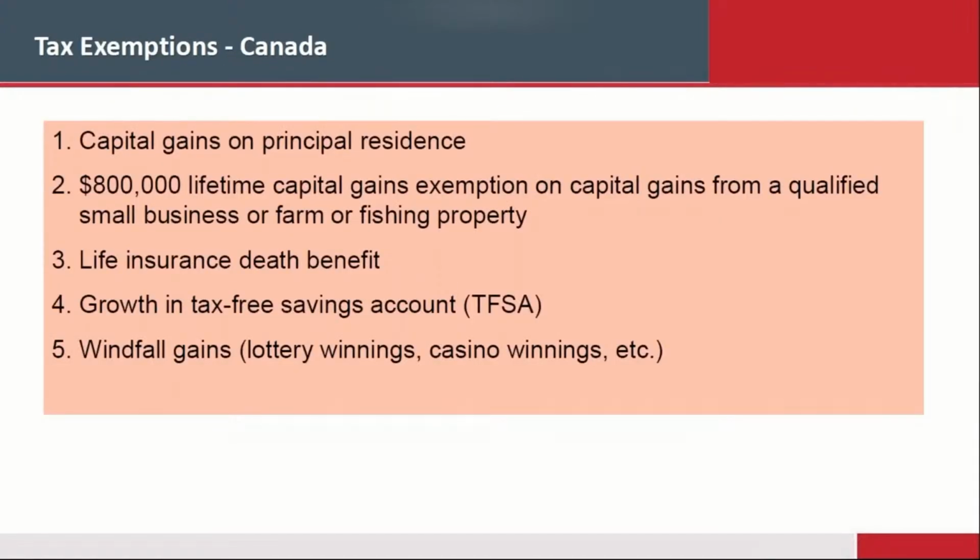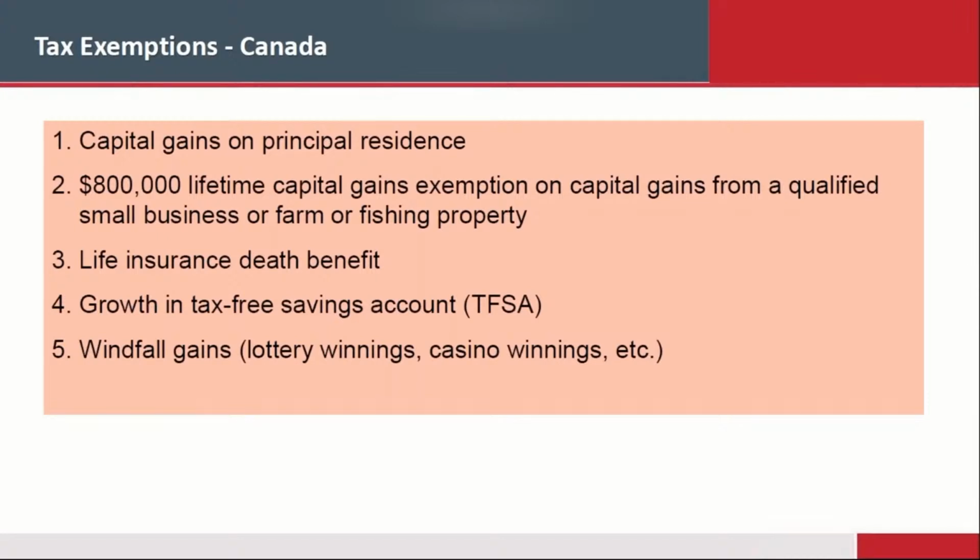So the exemptions in Canada for the capital gain: there are a few areas where you do not have to worry about capital gains. The first one, of course, is your principal residence. Now, remember, in Canada, you're only allowed to have one principal residence per couple. So if you own a house and a cottage, you need to decide which one of these properties will be your principal residence, because the other one will be considered an investment, and then, of course, that will be subject to capital gain. So you have to decide which one is your principal residence.